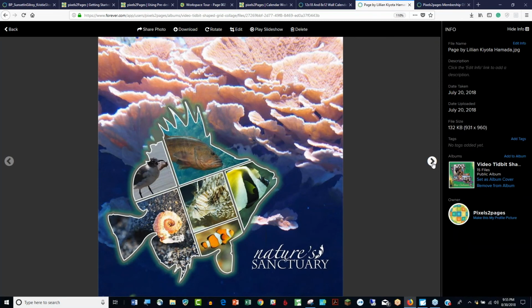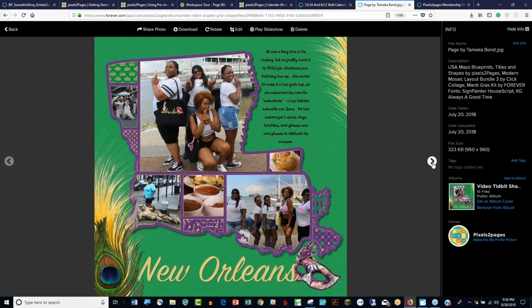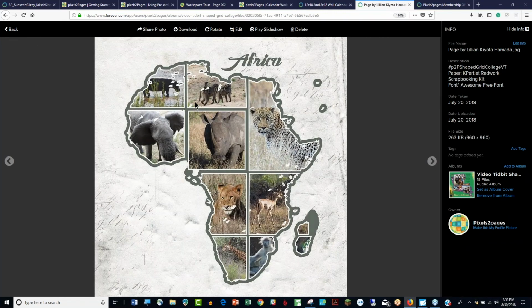Yep. I was just going to say, I love how you have everything organized in a Forever account. It just makes it so easy to view and to see and to share. Yes, and we encourage you to share our Forever album with others. I love this layout right here. Great photos. So, that is beautiful.